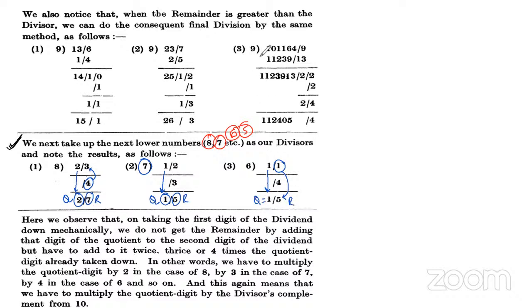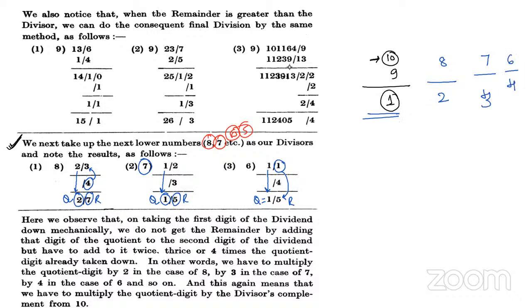Why is it happening? Simply, Swamiji is saying that he already told us that here we are using Nikhilam Navatashcaramam Dashatah. Nikhilam Navatashcaramam Dashatah means all from 9, last from 10. Suppose a single number 9 is there. If you apply Nikhilam, only the single digit is subtracted from 10. If you subtract here, then 1 will be our Nikhilam value. For 8, it will be 2. For 7, it will be 3. For 6, it will be 4.